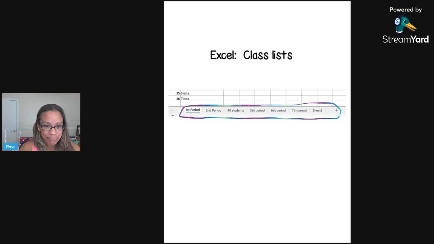So I use Excel, and at the bottom, I circled these, so I put tabs in here. I made the class list of 36, but I have one for 40 because some of us have even larger classes. I have 36 so far as my largest, which is pretty normal for us. I print out my class list every week and update it every time my roster changes. This is what I use to keep attendance, to grade, for my subs, for emergencies, all that. So this is something that you can use or make.